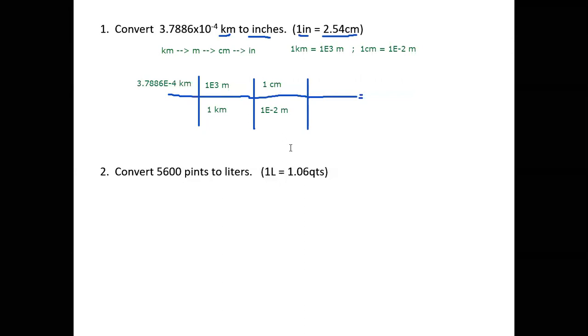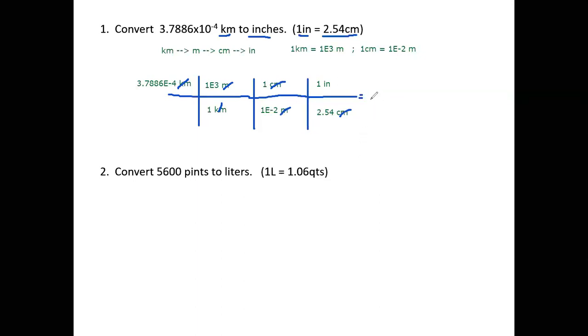And then lastly, we want to go from centimeters to inch. So in our conversion factor of inch to centimeter, we're going to put centimeter on the bottom. And we're going to put inch on top. And you'll notice that everything cancels out except inches. So now when you solve this, you're going to multiply everything on the top and divide by everything in the bottom. One way that you can do this is multiply what's on the top, get your answer, and then multiply what's on the bottom, get your answer, and then divide the top by the bottom.